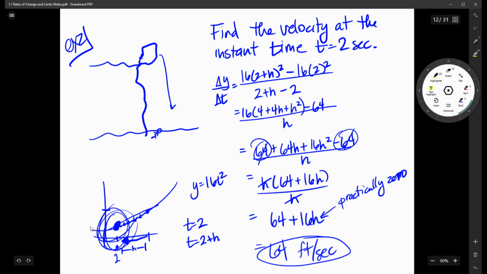This leads into the idea of what's called a limit. When you have a quantity in a calculation, in this case it was h, that you would like to send as close to a given value as possible without actually being that value. So that will take us to the next video, and I'll meet you back there.